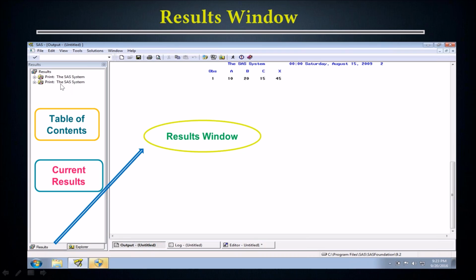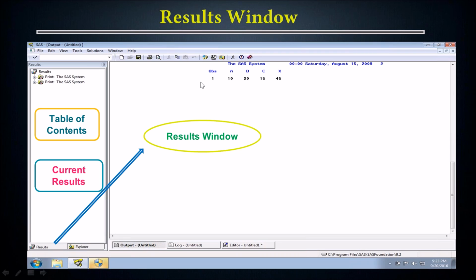Suppose you execute some 20 programs, and after executing the 20th program, you want to go back to the second one, then how do you check that second one? Definitely it will be difficult to scroll in the output window, right? Suppose a program has a two to three page report, then definitely we will feel difficulty scrolling here. That's why the results window is used to navigate your output window. Here two are there. If you want to open the first one, you can double click on this. If you want to open the second one, you can double click on this. The reports will be shown like this here.